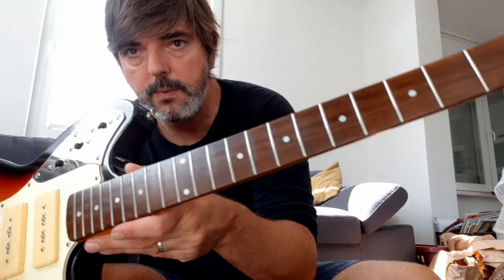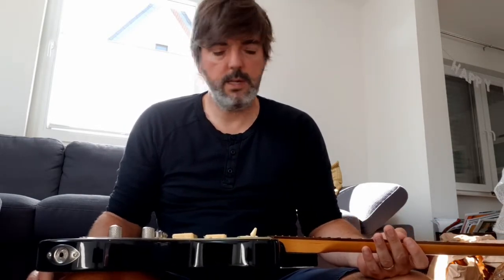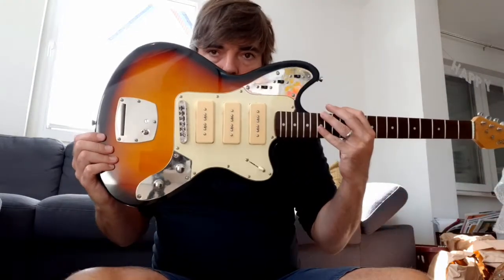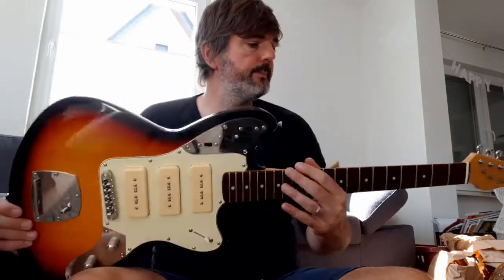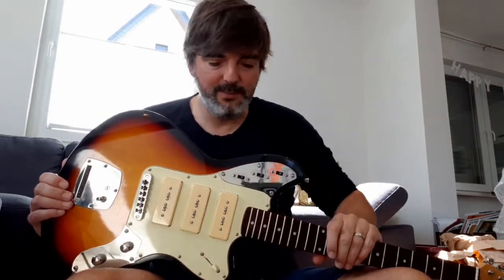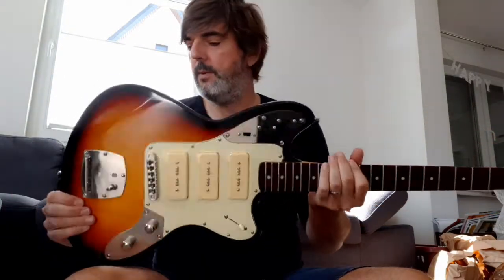Yeah. Okay, the next thing I do is just a little shortcut. So the next thing I do when I receive a used guitar, aside from cleaning maybe in this case, but it smells much better. A really dirty cigarette smell is coming from all the packages over there. It's in the whole room here. Yeah, this is much better. The guitar really smells good now.